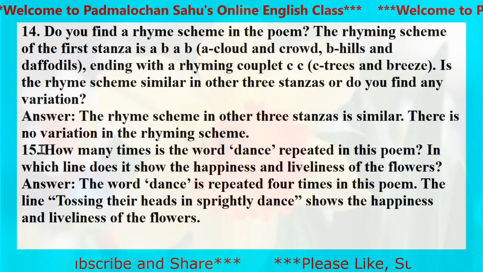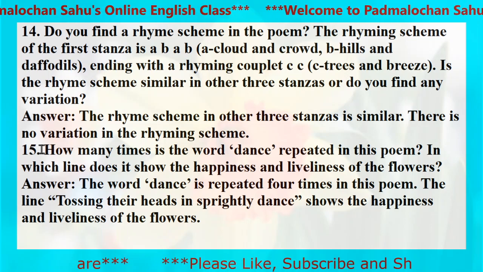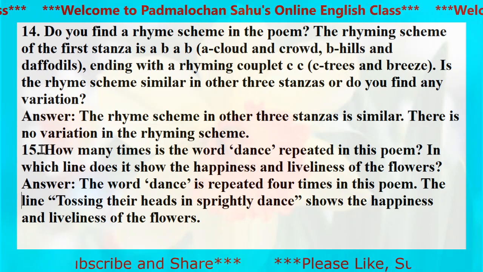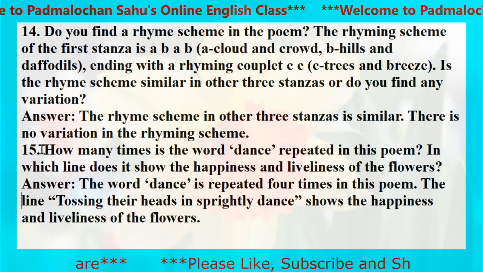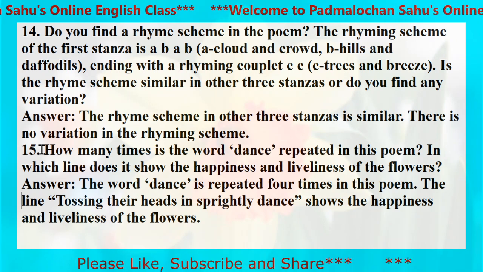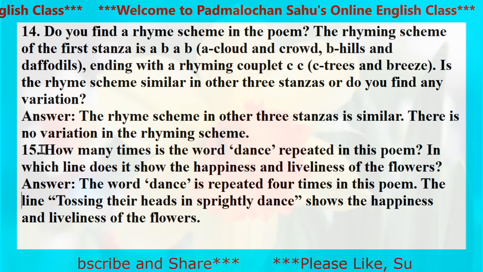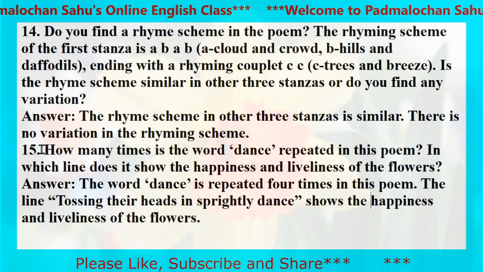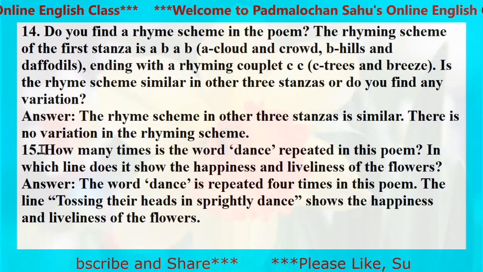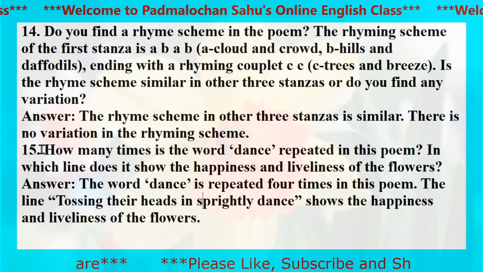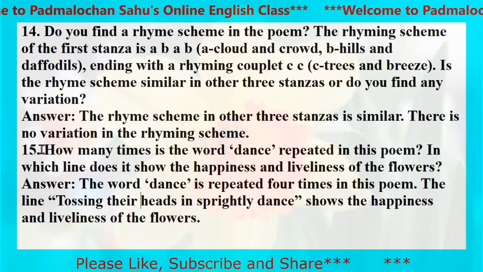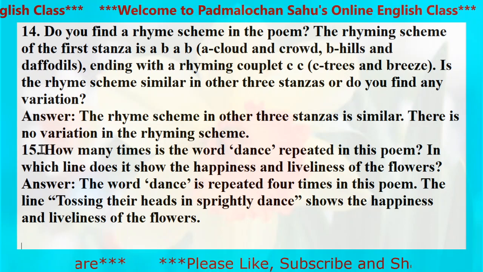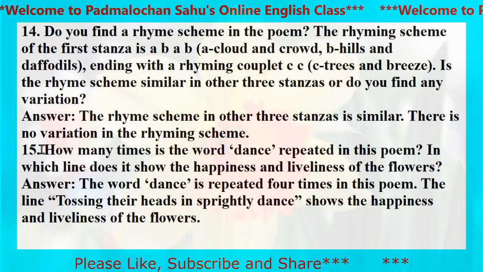So if you see the poem Daffodils, you will find the word dance, dances, dancing, such type of words. And they are used 4 times in the poem. And the line tossing their heads in sprightly dance shows the happiness and liveliness of the flowers. So who are tossing their heads? Daffodils were tossing their heads in sprightly dance.